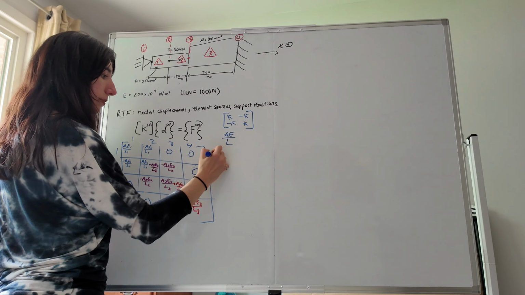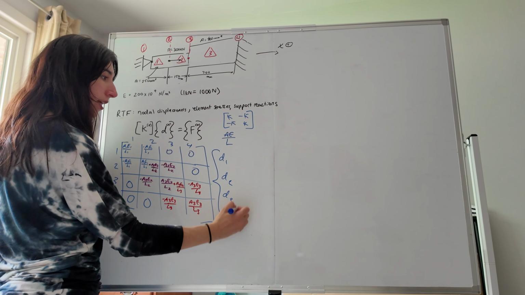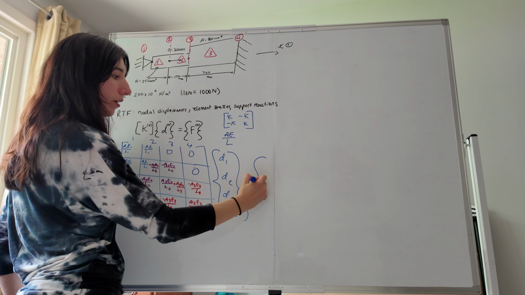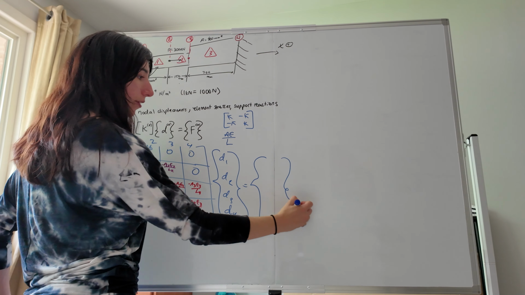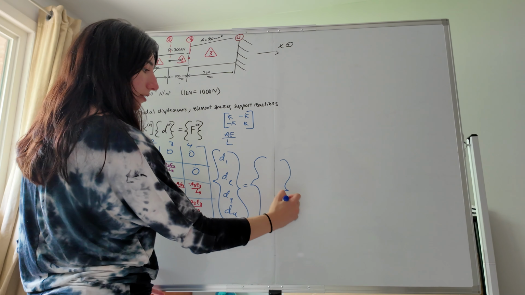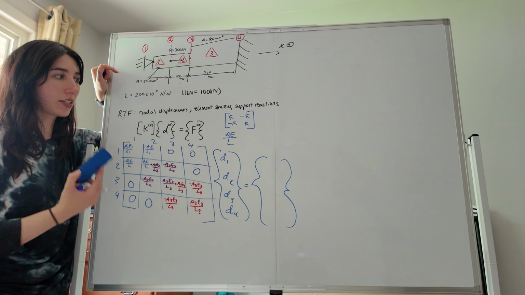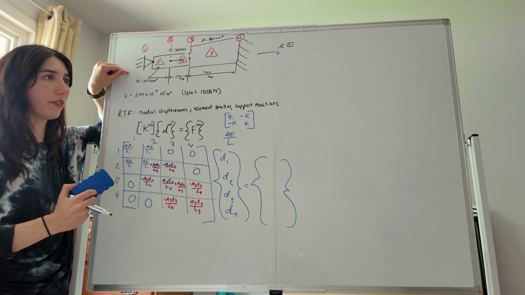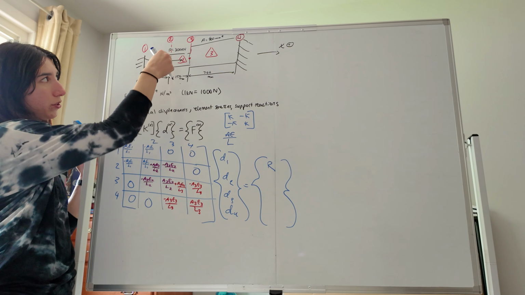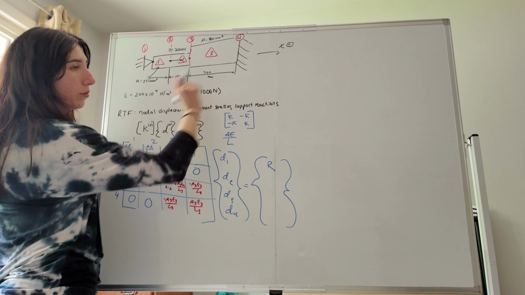Next, we can add our displacement vectors, D1, D2, D3, D4. This means the displacements at each of the 4 nodes we have labeled, and that equals our force vector, which is just our externally applied forces. Element 1 is fixed on the left. We don't have any externally applied forces, but we call the fixed force a reaction force, so I will put R here. Then at node 2, we do have a force.